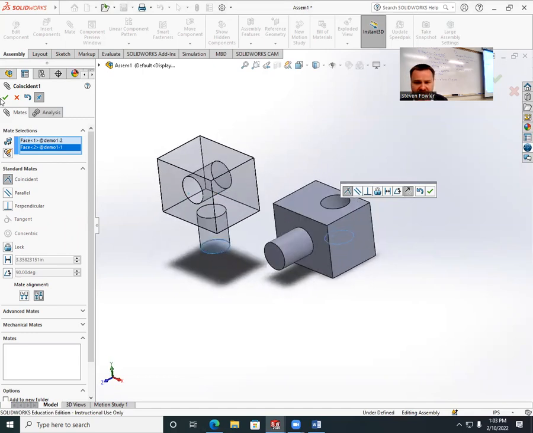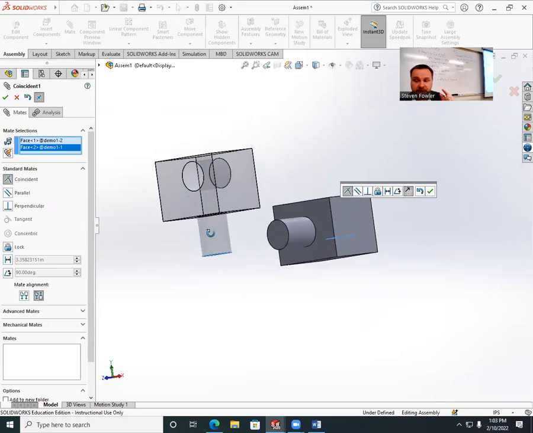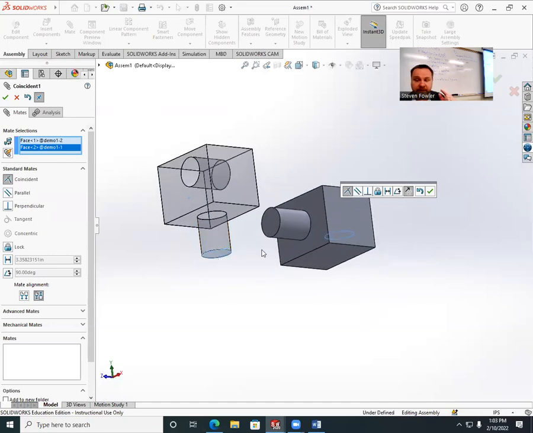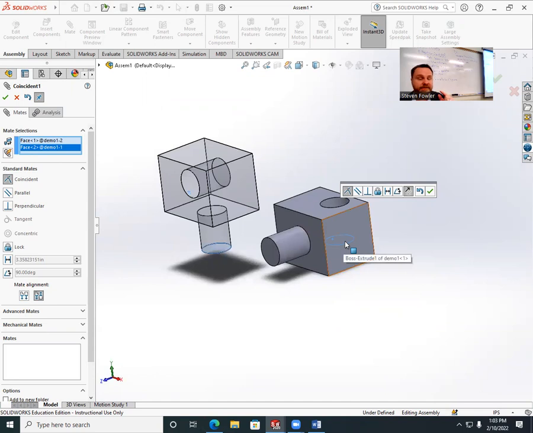Now, one might look at this and say, Steve, that's not what I wanted at all. Well, it's doing what you told it to do. I haven't yet told it put the peg in the hole. I've just said put this face, and you can see what it's done. I've said put this face in the same plane as this face. That's what it's done. That can exist in a variety of ways, not just inside the other. I have to force it inside the other, and that's easy to do, but that's going to require another mate.